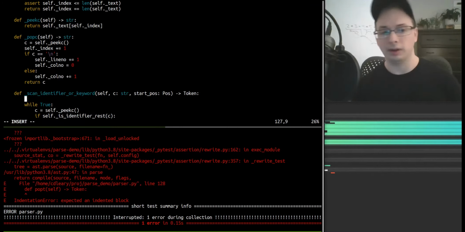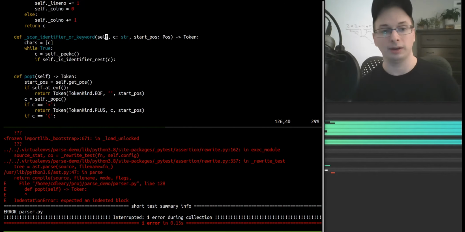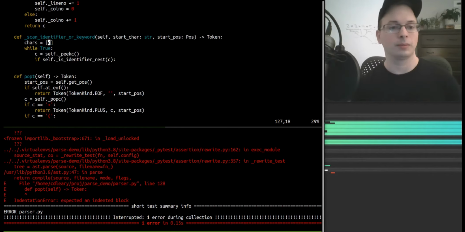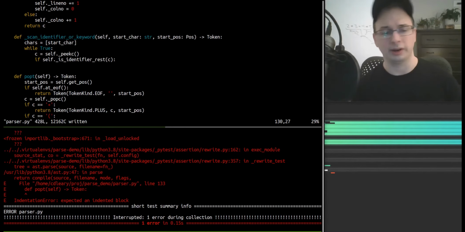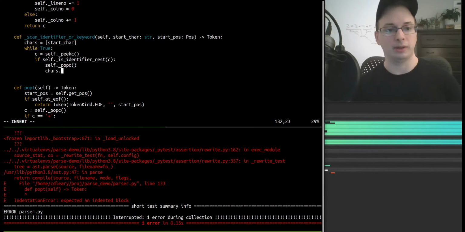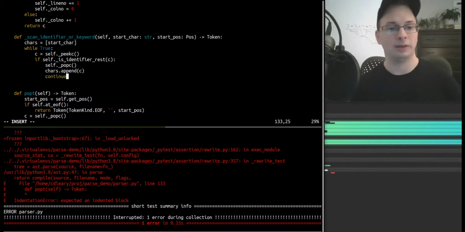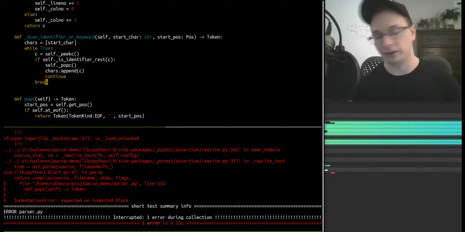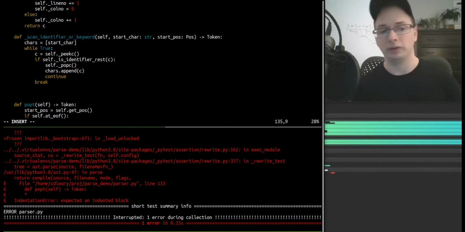Then what we're going to do is accumulate the characters that make up this identifier. It starts off with the start char. All right, so we start off with that start character. If the peeked character is also valid in an identifier, then we're going to pop it off the character stream, append it, and keep going. Otherwise, we're done. We peeked at the character, it wasn't an identifier continuing character, and so now we have all the characters before something terminated the identifier. We can't continue the identifier any further. And so the identifier, which may also be a keyword, so let's call it identifier keyword, is the result of joining together all of these characters.